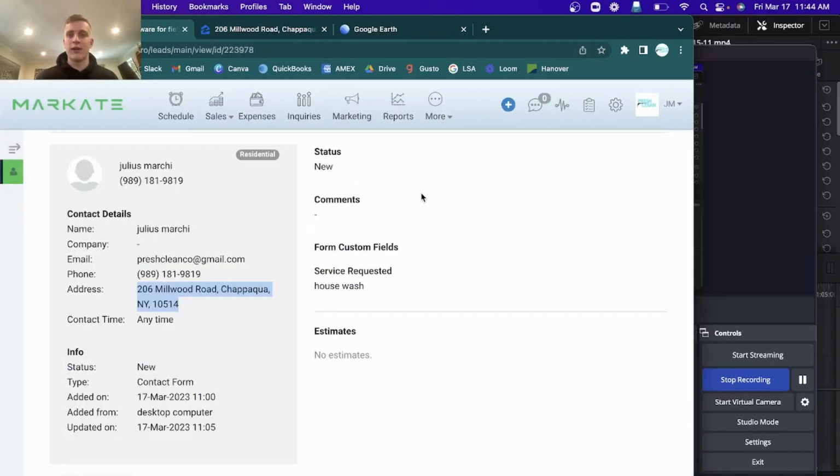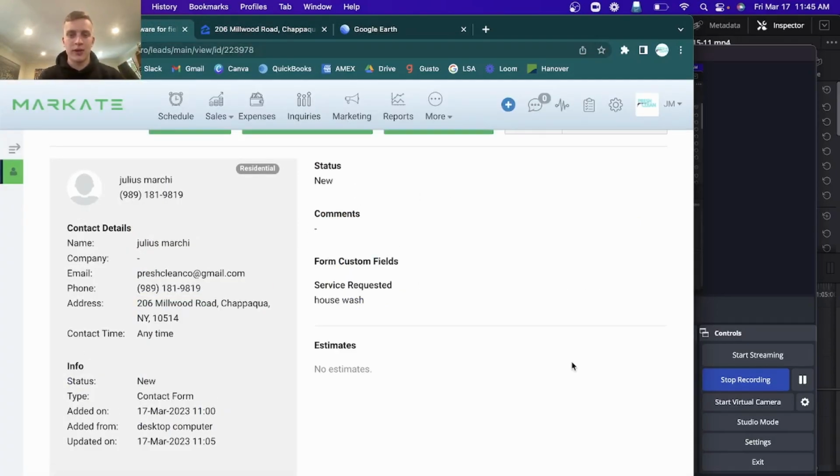You get a very good idea of how to quote. It really is pretty simple, and we do get pretty accurate readings from this. Sometimes you overprice or underprice, but it all evens out in the end. And for how much time it saves us from going out to actually do estimates in person, it's completely worth it, and definitely something that you need to be doing.